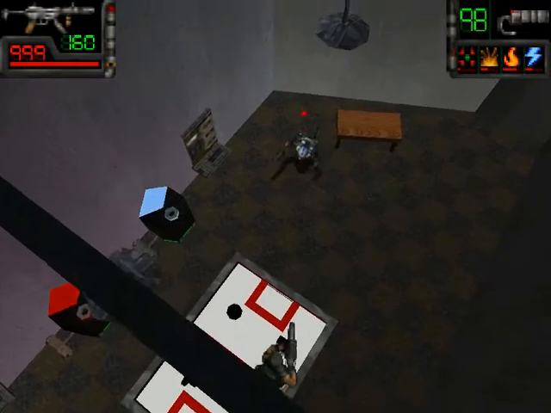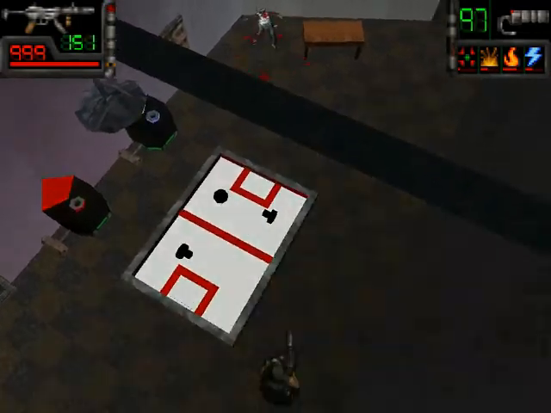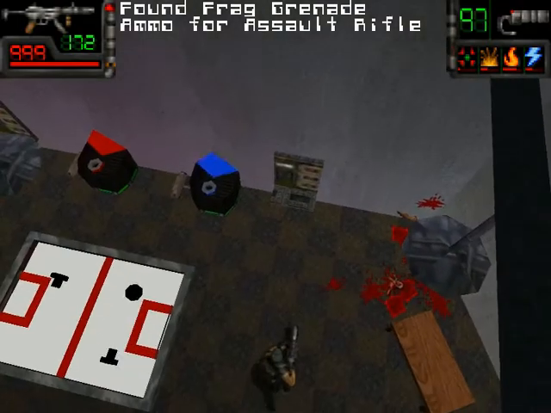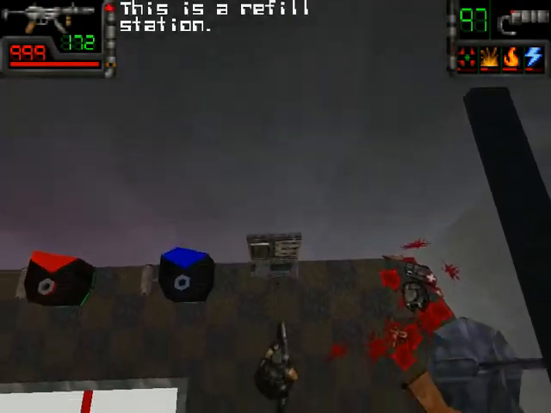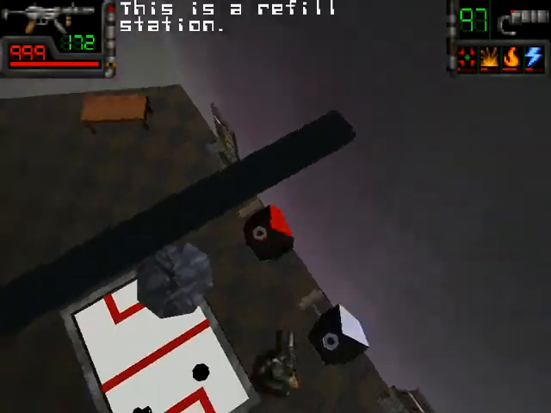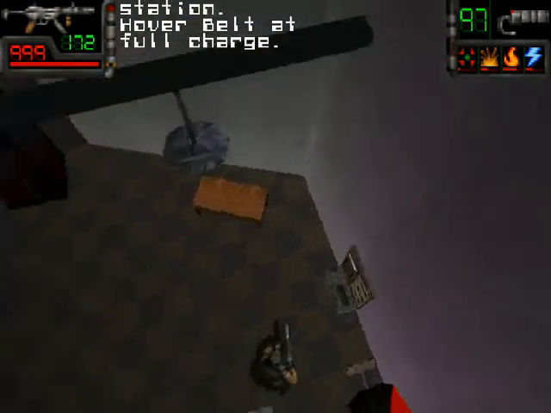Nope. Okay, I've got some grenades. I never use grenades. I really should use them. That's the refill station for what exactly? Hover belt, aha.